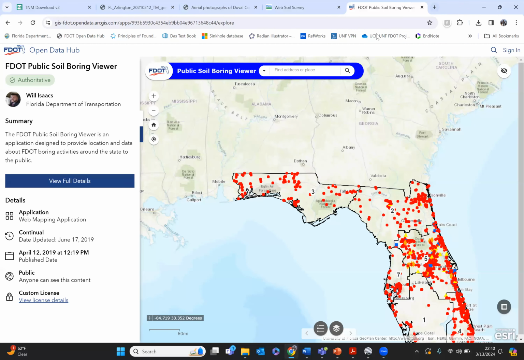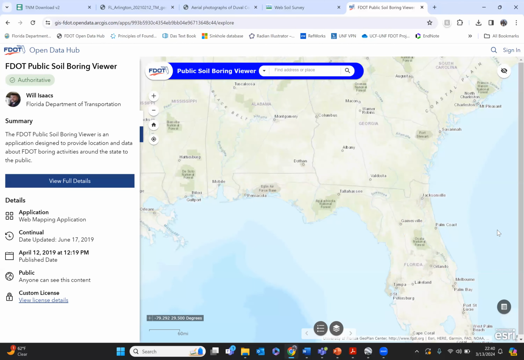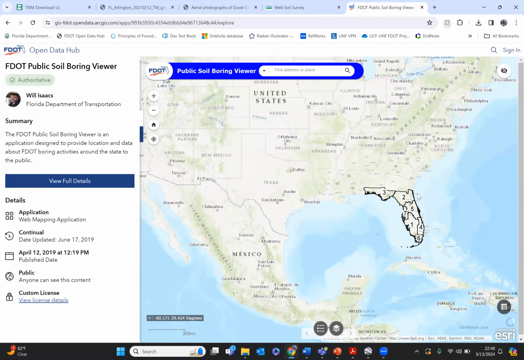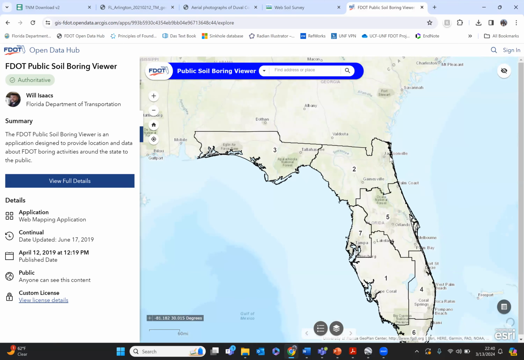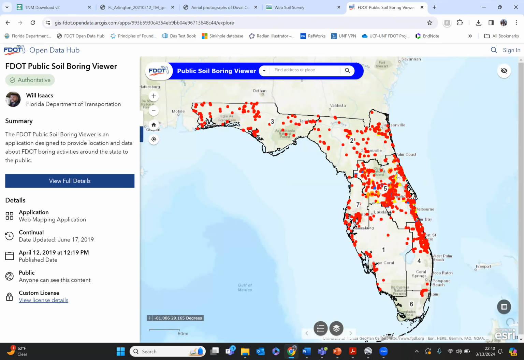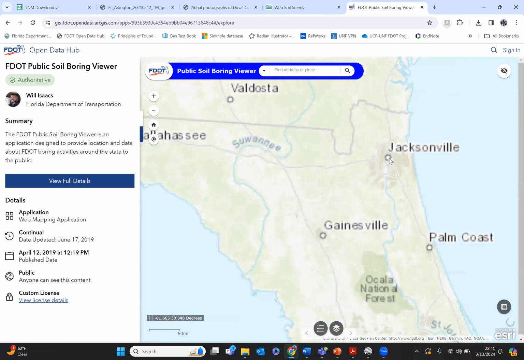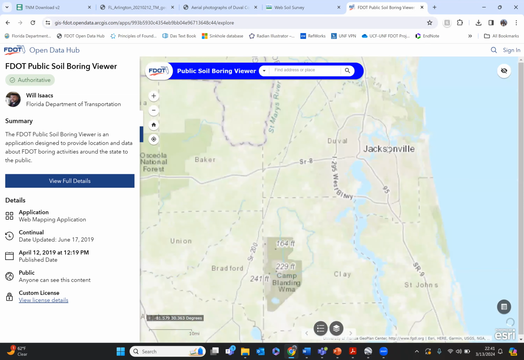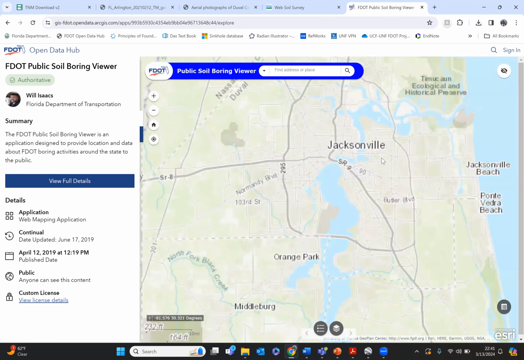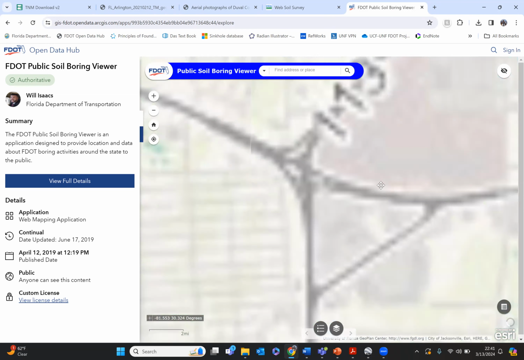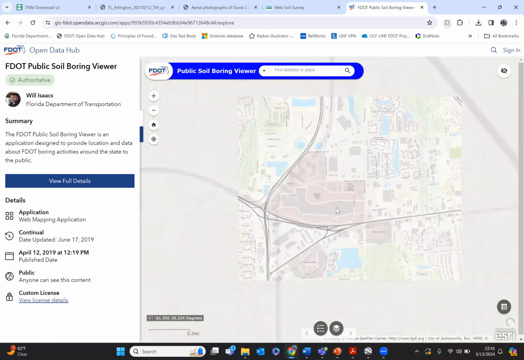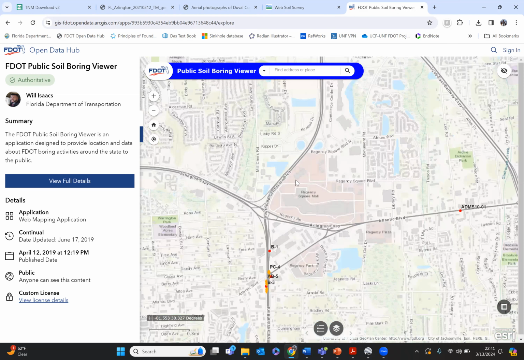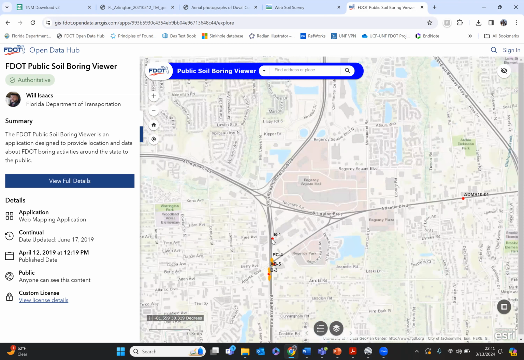All right, last one here, the FDOT public soil boring viewer. So this one is only for Florida, and you'll see the data is still being populated slowly. It started in District 5, which is Orlando, which is why they have a lot of data down here. But now we're starting to get a little bit more up in Jacksonville. So we would zoom in. Again, let's focus on that Regency area for whatever reason. Let's see what's there. Okay, so there's not much, but we do have one boring here, B1.